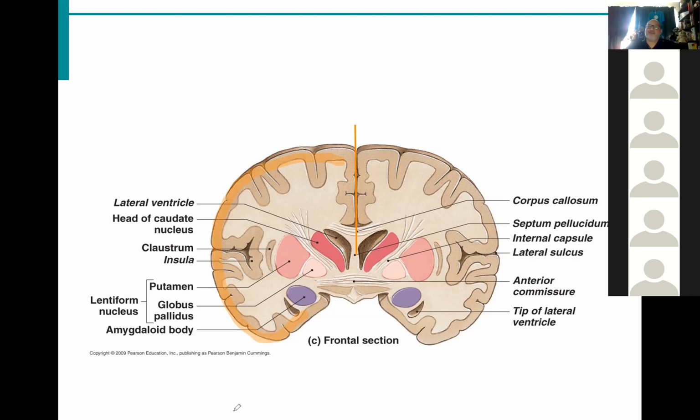Of course, as normal a life as you can have with the two sides of your brain not being able to talk to each other, right? If the two sides of your brain can't talk to each other, that's got to be pretty debilitating, right? Well, yeah. Turns out it isn't. People who have this split brain surgery, often it is very difficult to tease out the deficiency. Why is that?